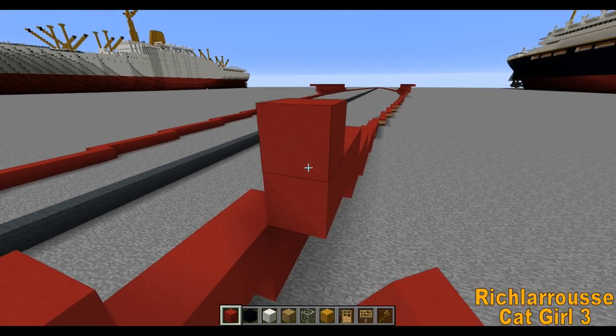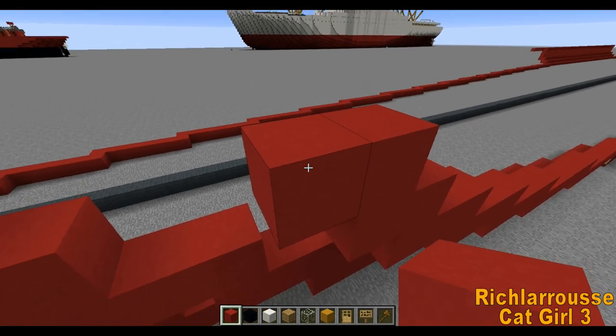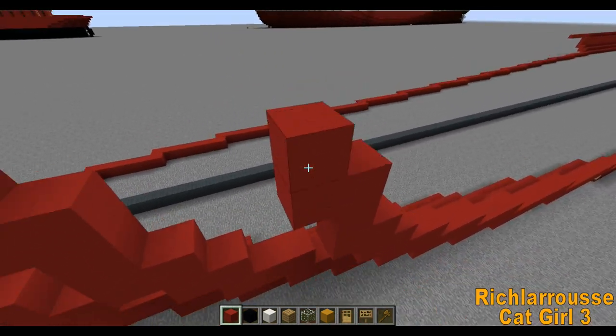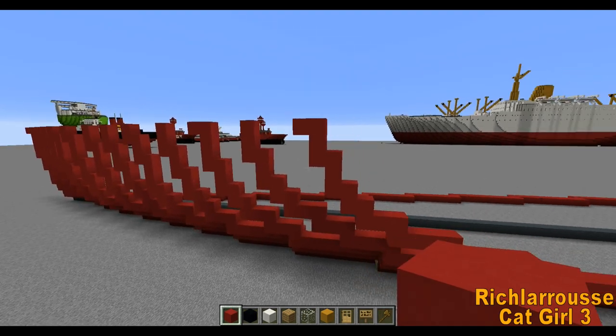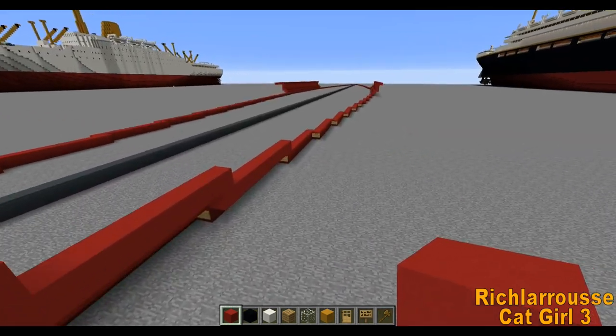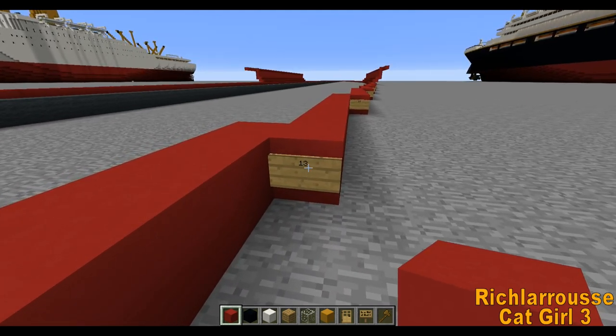And then 3, 2 rows of 2, up 2, up 3, and 1, like that. There you go, just make sure we're all the same height, that's good. Now we're on to number 13, so we're over halfway now, this is good.